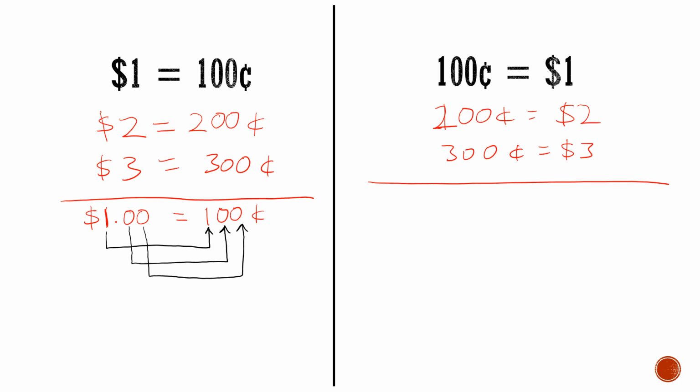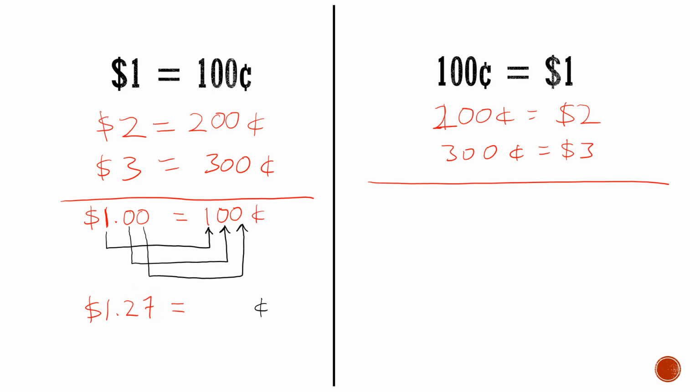What does this mean? For example, if I write $1.27, how do I write it in cents? Very simple. I'm going to use a different color now. First, you must understand that when you write it in cents, there are three places in this case because you see, over here, there is one place, two places, and three places. This is the dollar place. This is the 10 cents place. This is the 1 cent place.